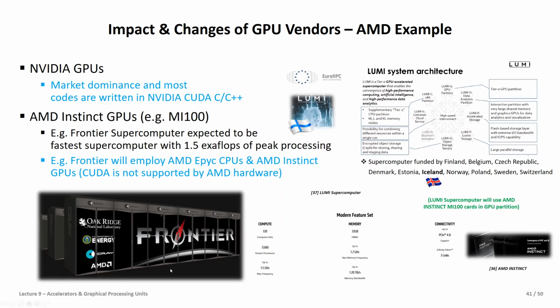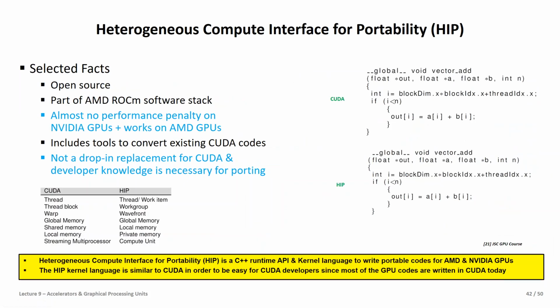And we see here Frontier will be one of the systems in the US adopting this, but also we as Iceland are part of the LUMI consortium, basically among some other countries. And here we have also a GPU partition based essentially on the AMD Instinct GPU series. So Iceland's researchers will have access to the LUMI system via this GPU accelerated AMD system. So we see there's a change in the US, there's a change in Europe of really adopting non-NVIDIA hardware into our supercomputers. And this, of course, strengthens again the fact that we have to go to more standardization.